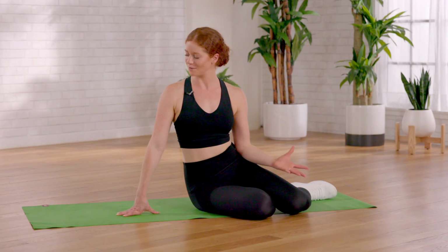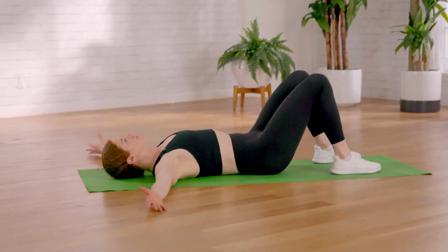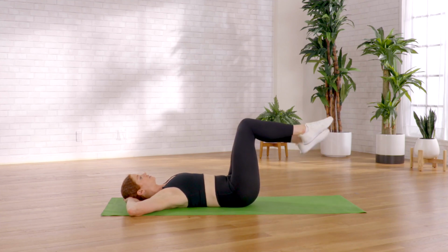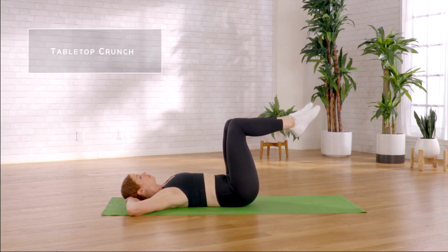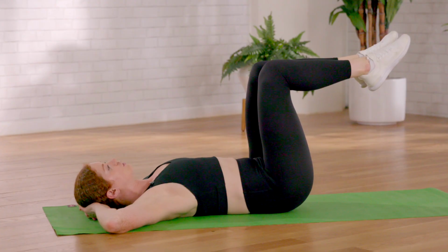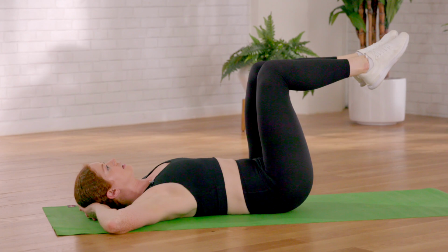All you need is your mat. So let's lay on down and get into it. I want you to start with your hands behind your head and your feet in a tabletop position. So that tabletop already, we can feel how our tailbone is anchored down into that mat, and that natural curve in our low back is starting to squish down into the mat.